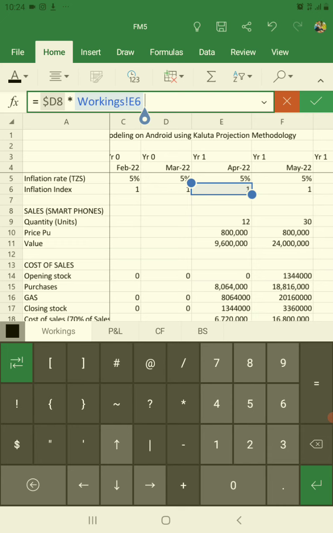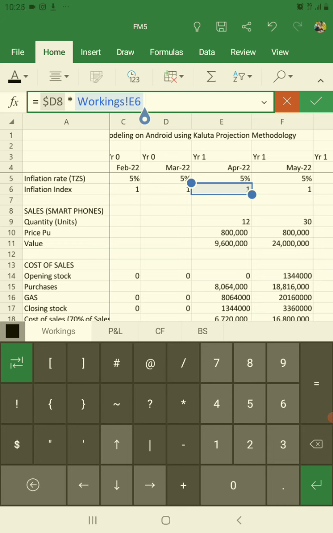So the only thing I can do is to type the whole thing from workings, then exclamation mark, then E, then the dollar sign, then 6. I cannot just move between.